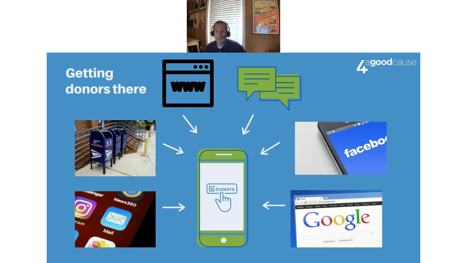Like they're at an event and they're walking around, you can have a placard up. Maybe they're on the golf course at your golf event and you've got something at every hole. Or you've got a placard on the table at your gala, something of that nature. You're just trying to find another path to get somebody into making a gift. So I think that's how I would approach it.